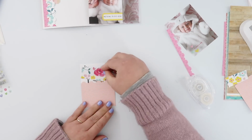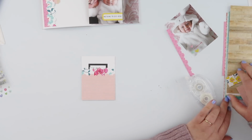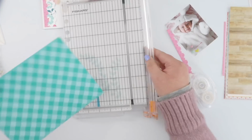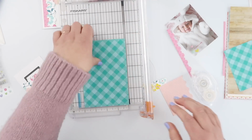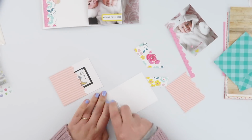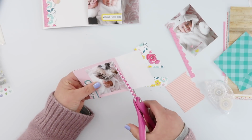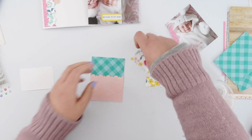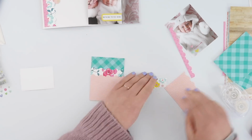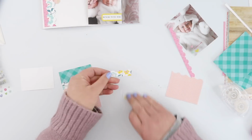So I'm doing exactly the same thing that I did on the left hand side, which is using up all of those scrappy little pieces of paper and layering them up as much as I can. I don't have a lot left, as you can see there, so I am going to cut into another bit of paper. I hadn't intended to do that, but the teal works quite nicely because there is some teal in the floral pattern there, not a lot, but a little bit, so it pulls that in, and it also stops it being too pink and girly, I guess. Adding that little bit of blue does give it a tiny bit more balance.